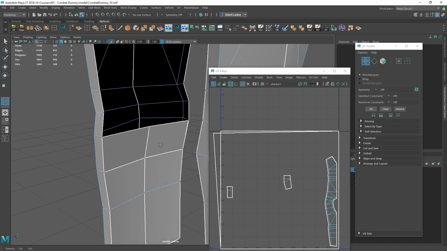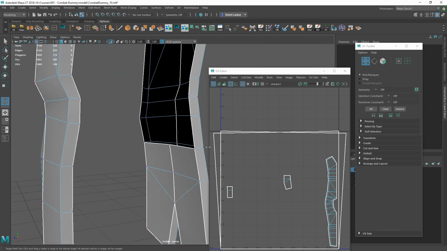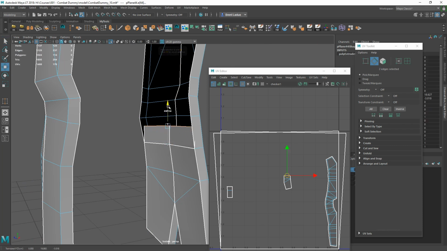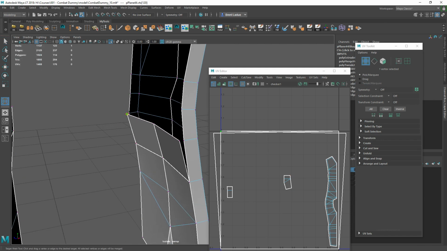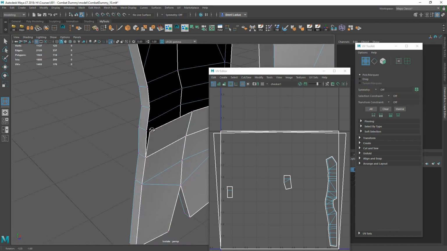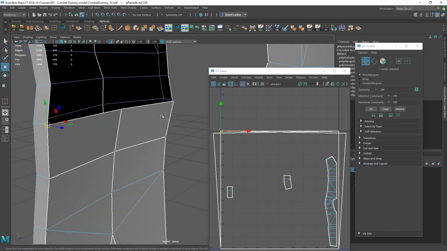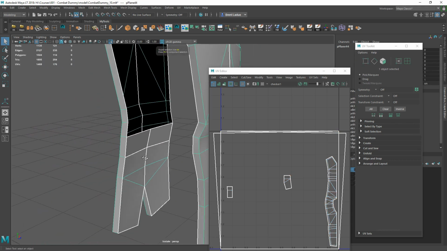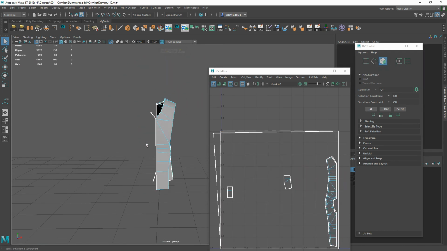So I'm just going to weld these. Same here. I'm just going to go ahead and delete half again. I'll redo that. That way I can do the UVs first.